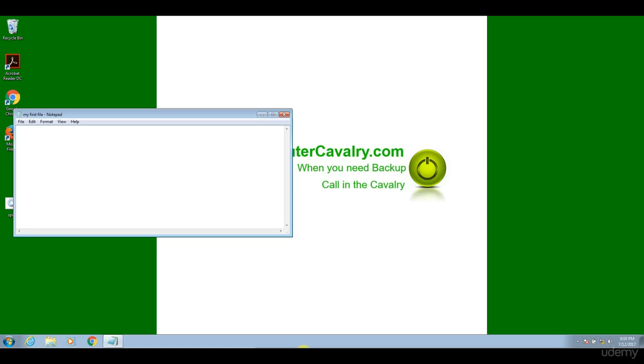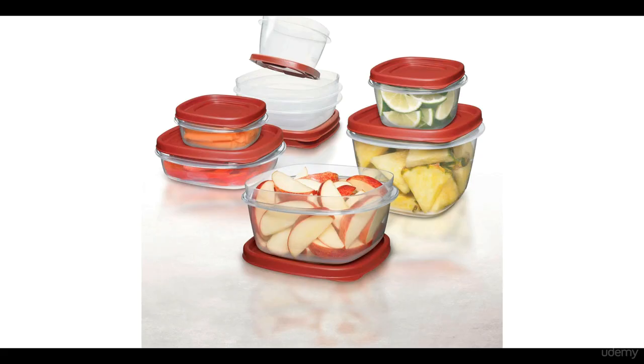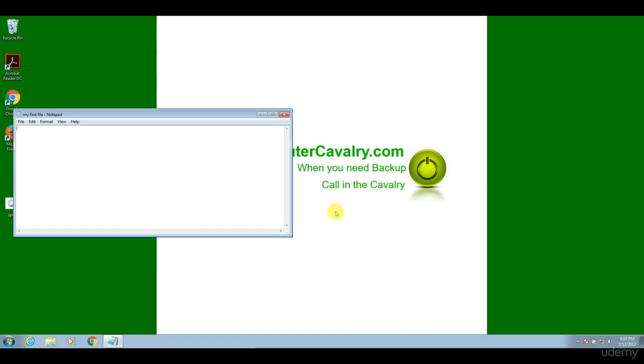Exactly the same way we explained the fruit being in a bowl. So in this case, the file would be the container. The notepad document basically would be the container. Now, let's go ahead and add fruit. This is equivalent to the picture that we just saw. And that's all a file is. A file is just a container that stores data.